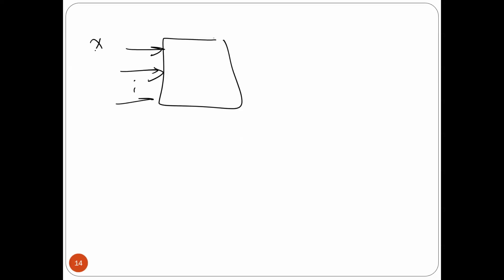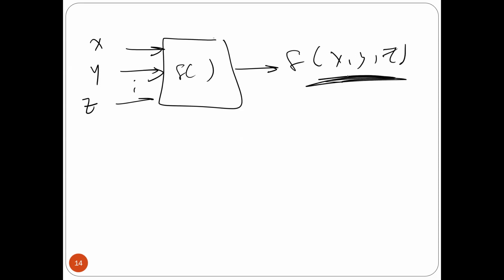Also, as I told you last time, in logic circuits you have inputs, binary inputs. For example, you have X, Y, Z, and then you have the output and a function here. For example, the output is a function of X, Y, and Z. And in this function, as I explained, we use three main operations. We use NOT, we use AND, and we also use OR operations. Is that okay?